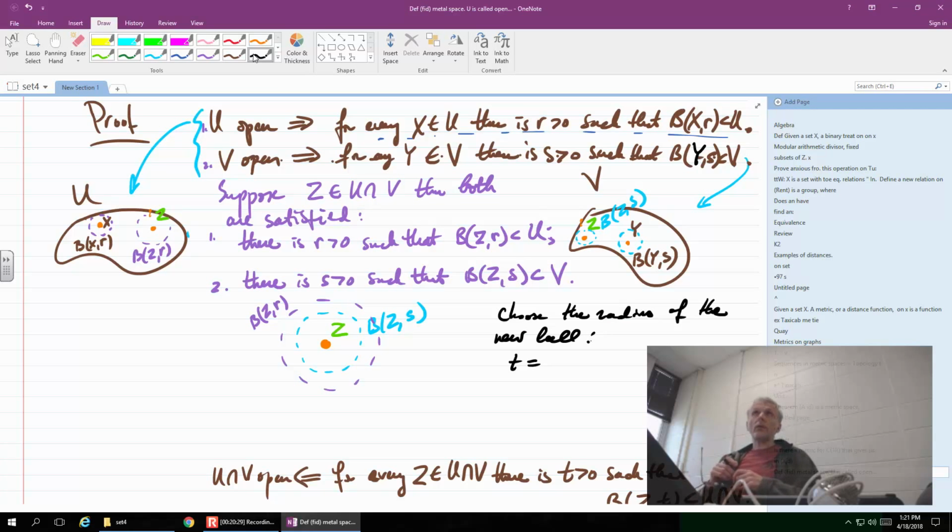Well, if you try to guess how you make a number from two, you have R a positive number, S a positive number, you need to find T also a positive number. There aren't too many ways to do it. If you think about it, you can just try to guess.